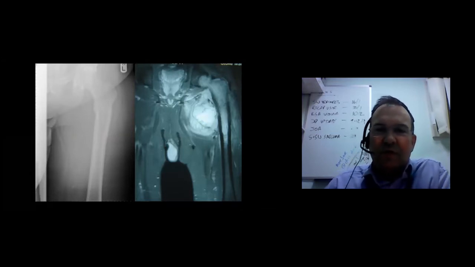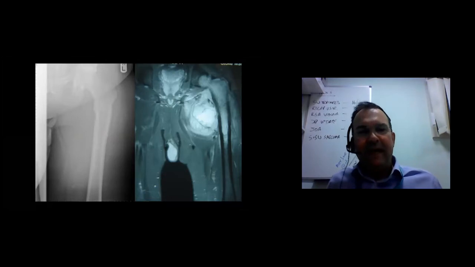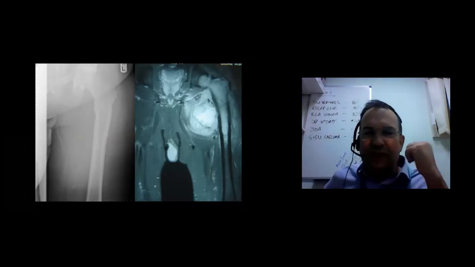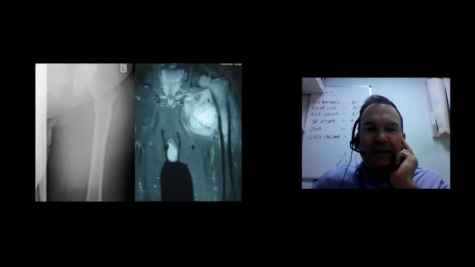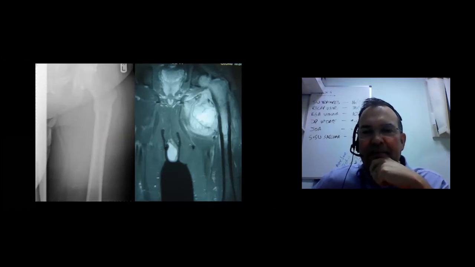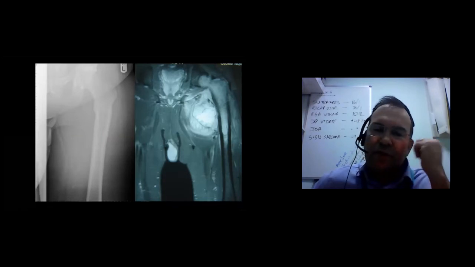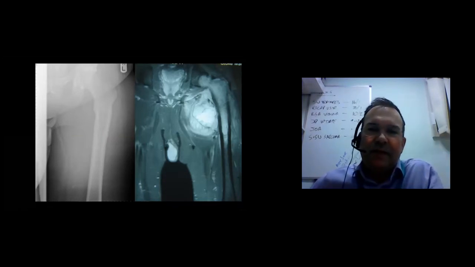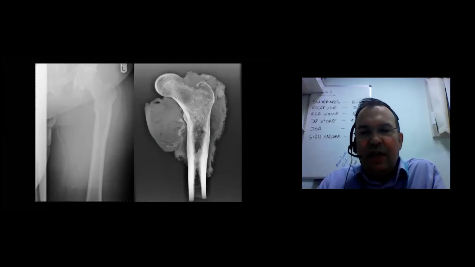So this is one that we show the GPs when we're training them. This X-ray on the left, as you can see, looks largely normal, perhaps amazingly normal, but when you look at the MRI scan on the left, there's a huge tumour just abutting the lesser trochanter, which you wouldn't have picked up without cross-sectional imaging. So we really try and show the GPs that this represents the importance, not just of obtaining a simple X-ray, but even just a straightforward ultrasound scan would have picked up this very large mass in the inner thigh. This is the tumour resected.